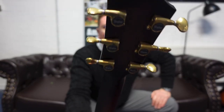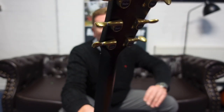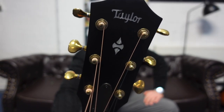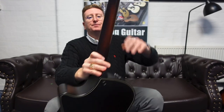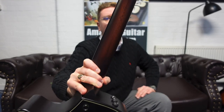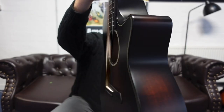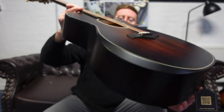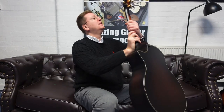Let's have a close-up look. There you go, have a look at that. Machine heads are great, those Gotohs are great for tuning stability, they really are. And then you've got your Taylor headstock there with the beautiful Taylor logo on it and the beautiful emblem. Ebony fingerboard with the inlays. The neck's lovely. The neck's gorgeous on the back. It's got a bit of a bevel to it, which is very, very nice. Got the join there. There are more detailed photographs on our website, but it's nice to just give you almost a walk around of it, so you can have a really nice close-up look of the guitar. It's beautiful. It really is.